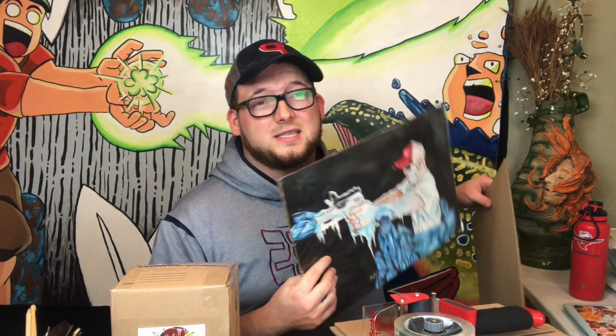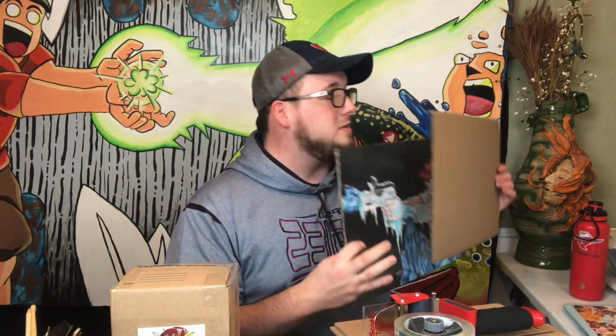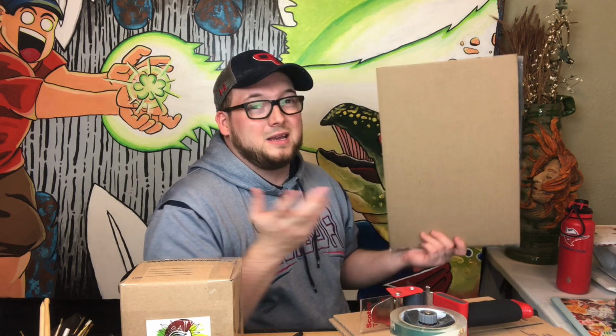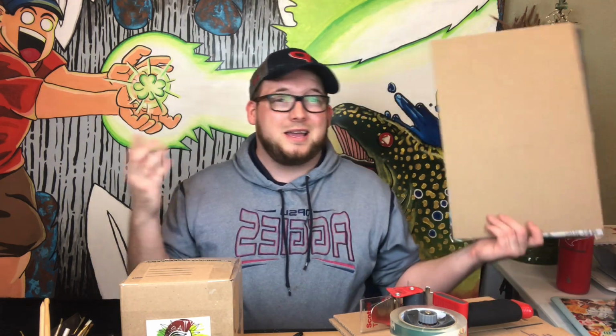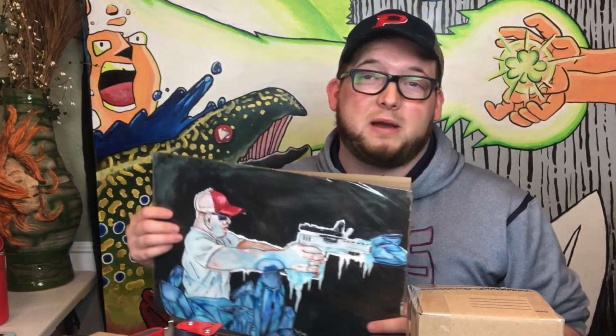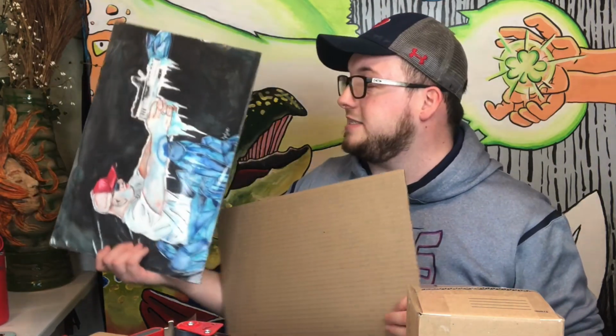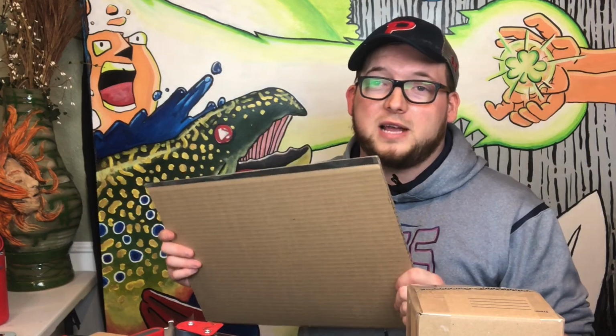And for flat pieces like paintings, I normally don't frame them. So two pieces of cardboard, sandwich that baby in there, put this into a custom envelope or a flat box, put the from address and to address. The post office will take care of you from there. It's super simple. One of the things that I do with my work is I wrap in plastic, tape a card to the back, and that's to protect it when it's with the cardboard, as well as shipping, or when I'm at an art show and I'm just selling it separate.